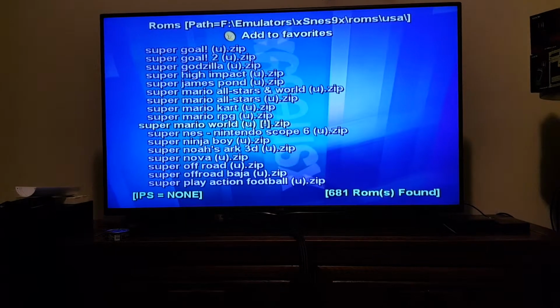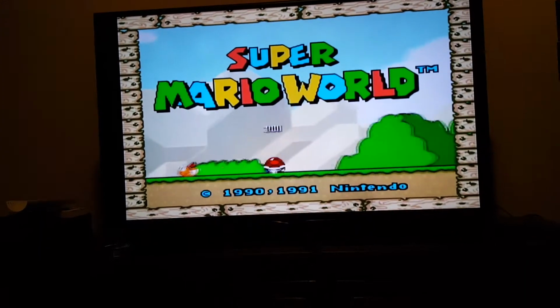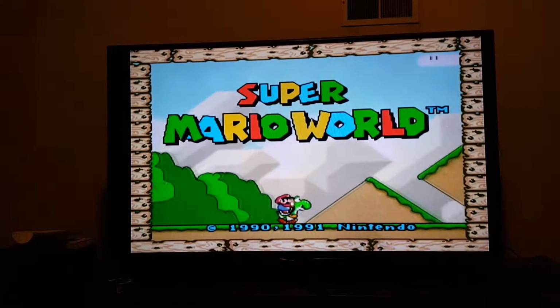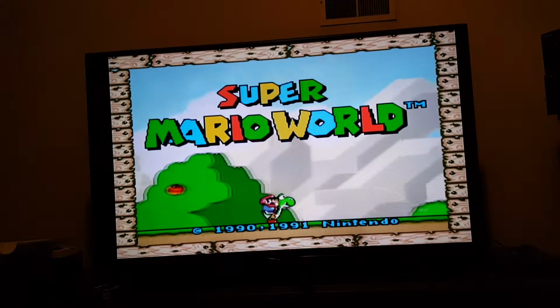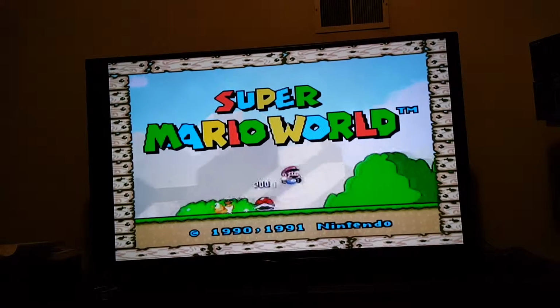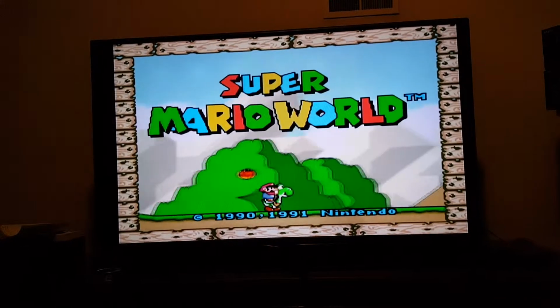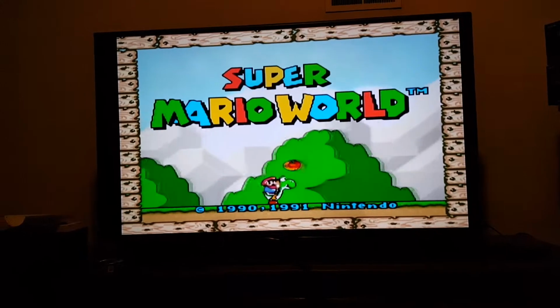So here we go, Super Mario World. Remember this? This is the original Super Mario World. It's the same exact game that was played on the Super Nintendo. I mean, what they do is they take the cartridge, dump the game from it, and it's the same exact data, and then the emulator acts as the system in software. It acts like a hardware system, but it's all done in software, and it runs the game.